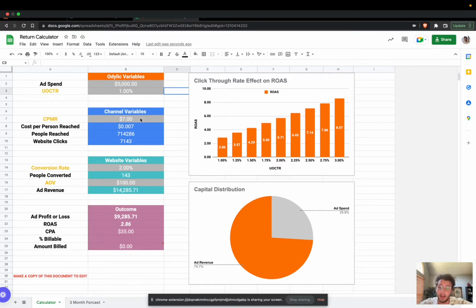All right. The other variable is CPM, so the cost to show your ads to people. Now, this is something, again, you don't have much control over, right? This is a channel variable. This is really mostly determined by the channel. Of course, depending on who you target, this will change, but for the most part, it's really a channel variable. So if the CPM is too high, or you notice that you're paying a crazy amount for your audience, you might look at a different channel, or you might look at targeting different, cheaper audiences, or changing the objective which you want those audience members to take. Maybe instead of purchase, you go to add to cart because that's going to be a lot cheaper per audience impression, right? So this is the second bottleneck that can occur.